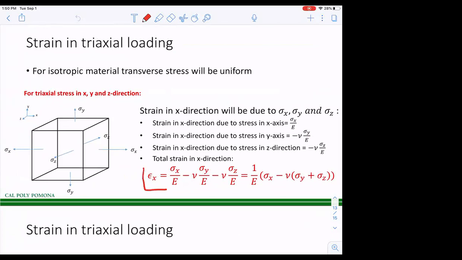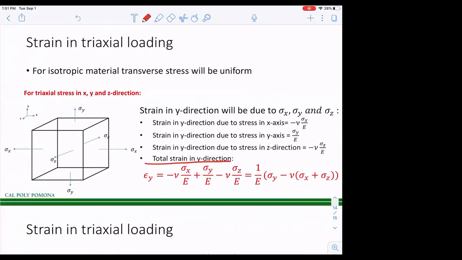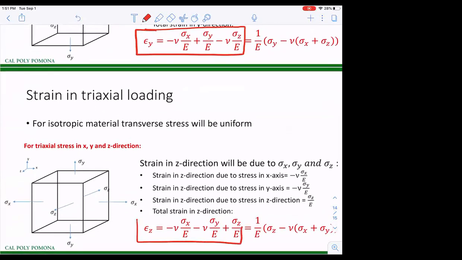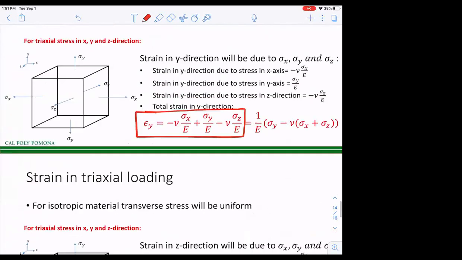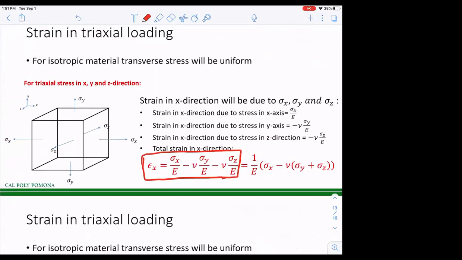And in the X direction, this is the strain. In the Y direction, this will be the strain. Does that ring a bell to you all? In the Z direction, this is my strain value. Does this ring a bell to you guys? Or did you all forget? Not really. So if you remember, Yes, I remember this question. I missed it on the test.